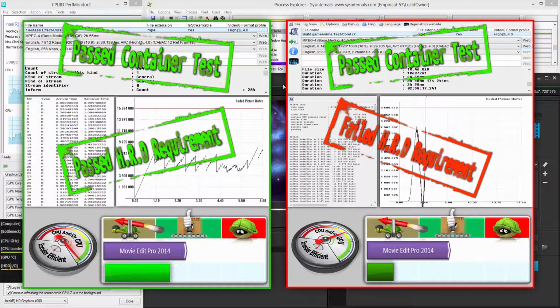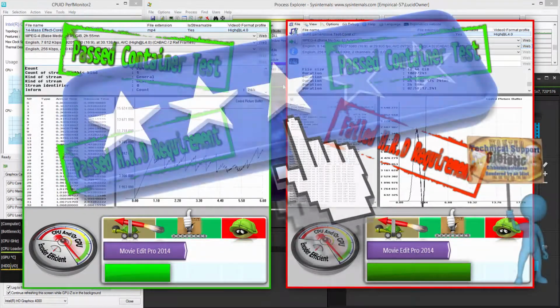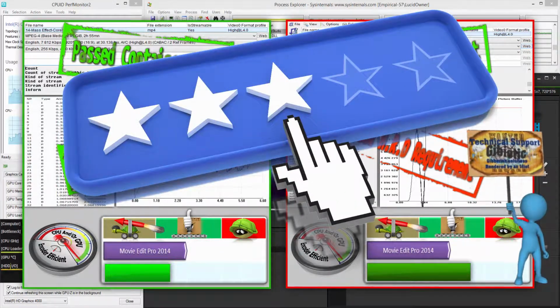The way to look at how important HRD is: would you publish a document anywhere without having it proofread? Proofreading in the sense of video is this HRD, and a professional product should have this always present. So the long and the short of it is, if you have an up-to-date platform, it's great with hardware accelerator on. If you don't, you're liable to have a bad experience with HRD.